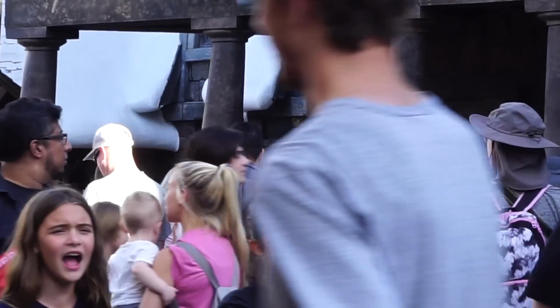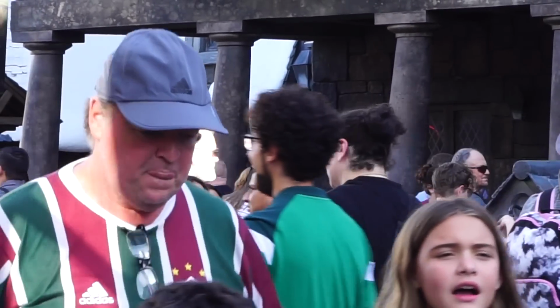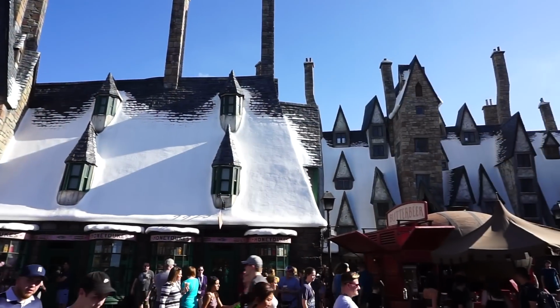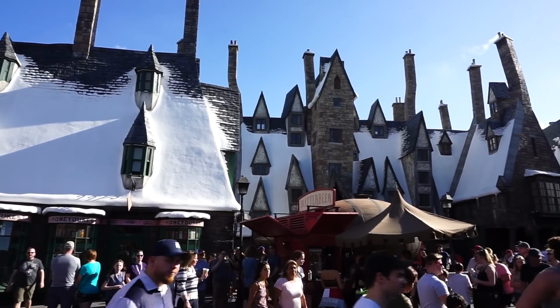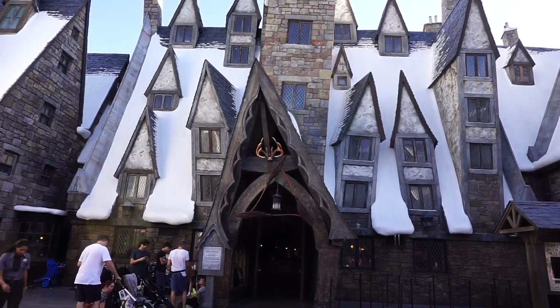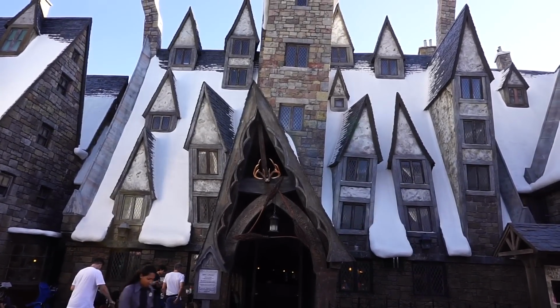After all of those school lessons and a round of shopping and shows, you may have worked up a little bit of an appetite. And there is one main dining location here at Hogsmeade, the Three Broomsticks. This wizard pub is at the heart of the village next to Honeydukes and across from Hagrid's motorbike adventure.